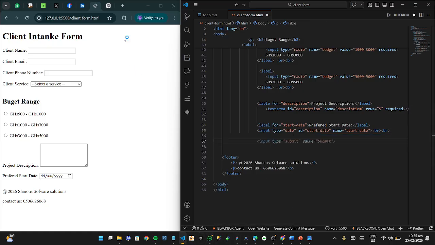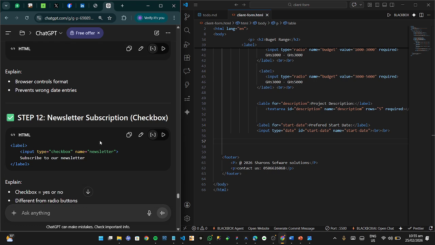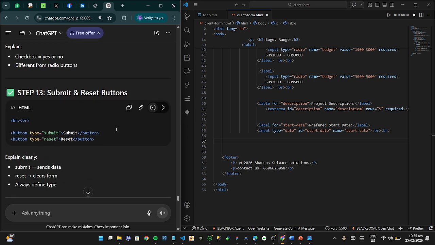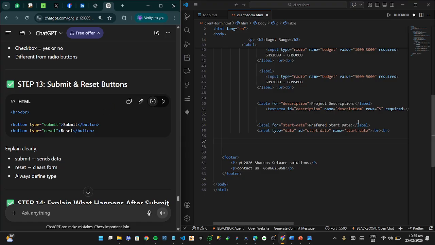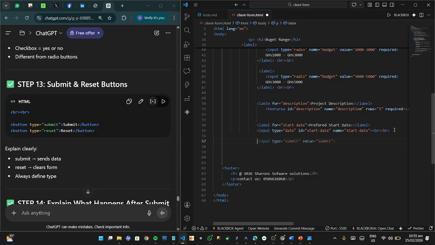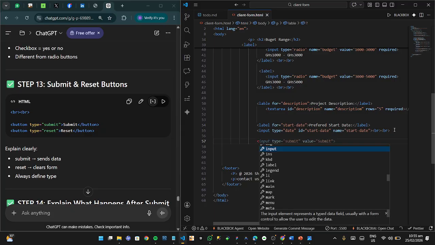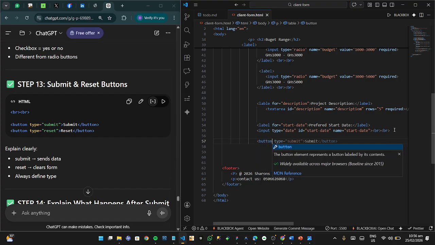Great. Now let's go back to the last step. Let's add a submit and a reset button, so that the client can submit or reset the form successfully. So that one, you come down, you open that one. You're not going to do input. That one is a button, so you open a button tag, then you close it, then you add type. What's the type of the button? You want this button to do what? To submit. Okay, great. So this button is submitting something.